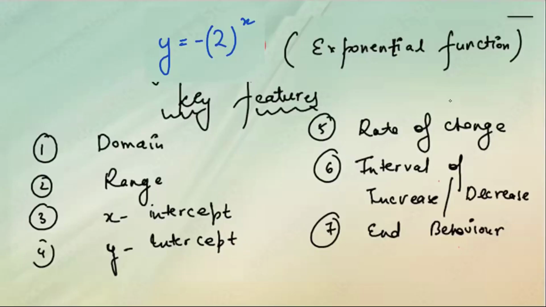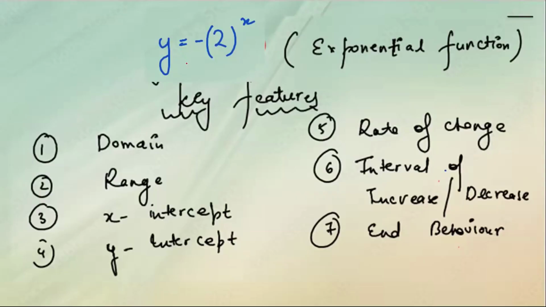Features of an exponential function. We have already done one of the questions. This is my second question. So how to get the key features? For that, we just have to make the graph first. Without a graph also you can make it, but right now I'm just telling you everything with the help of the graph. Okay, so let's make a graph.